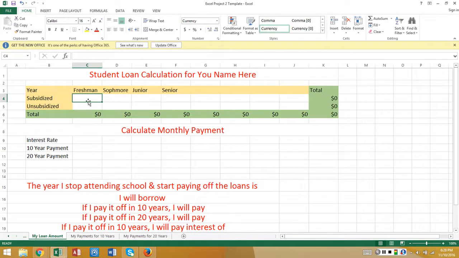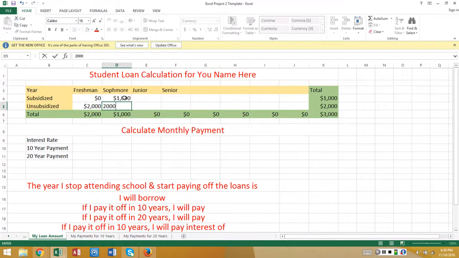Now we put in what we're going to take out for our loans, both unsubsidized and subsidized. My freshman year, I didn't take out any subsidized loans, but say I took out a $2,000 unsubsidized loan. For my sophomore year, I took out a $1,000 subsidized loan and a $2,000 unsubsidized loan.